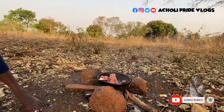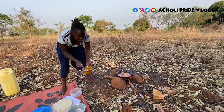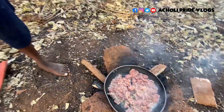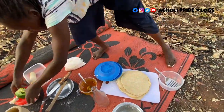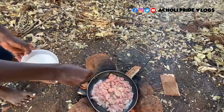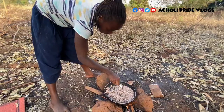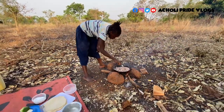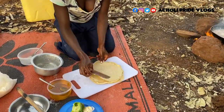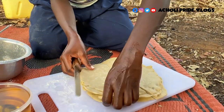So I'm going to drop in just some bit of water. I'm going to drop in some oil. And right here is some salt. So guys, I'm going to cut this. For each one like this brings about 4 coatings. So depending on the size after all, right like this.